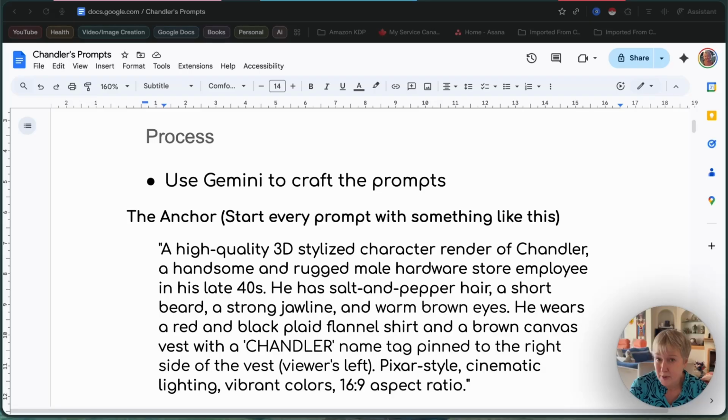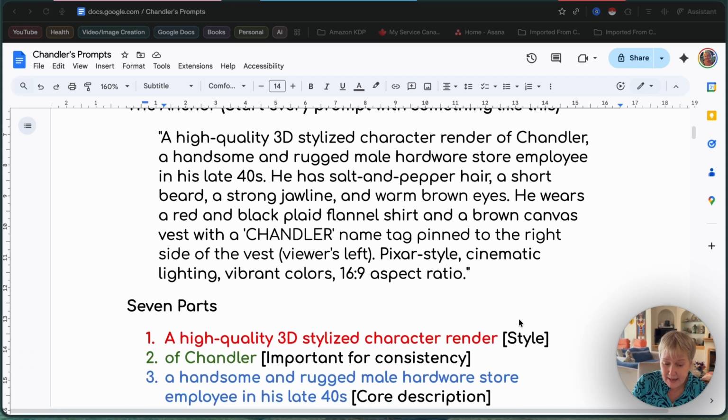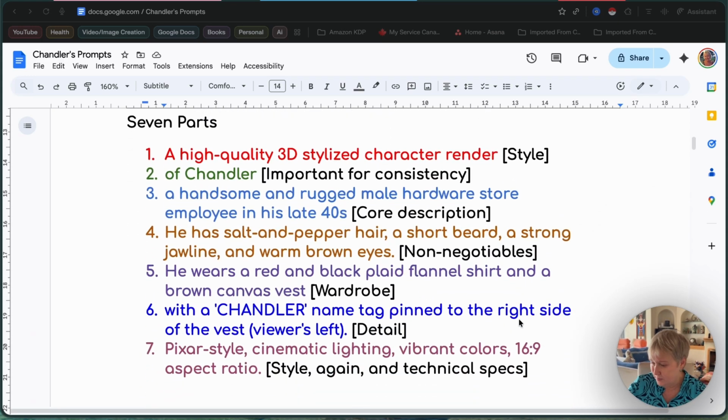Here is the anchor prompt, and really it's not very complicated, it's just that it's extremely specific in certain parts of it. And there's really 7 parts, and we'll go through them. You don't need to take a lot of notes because that prompt has been pasted in the description below. So here's the full prompt, and now let's go to the 7 parts.